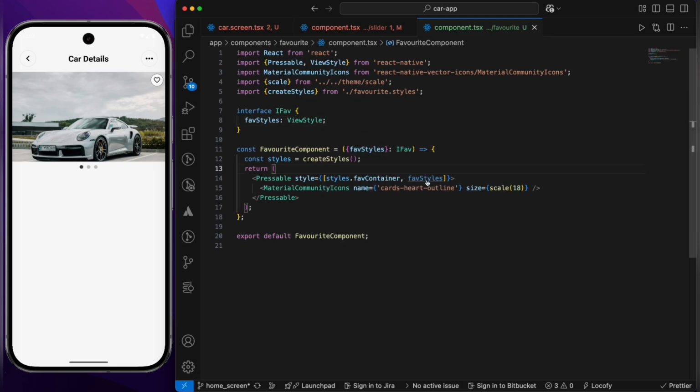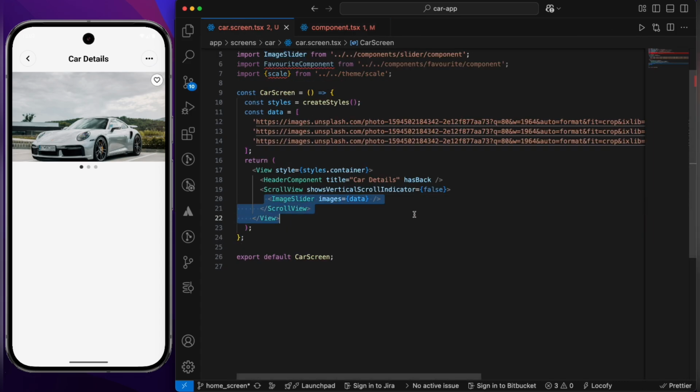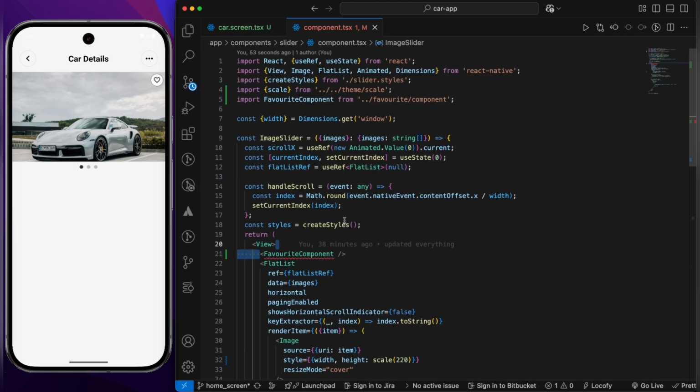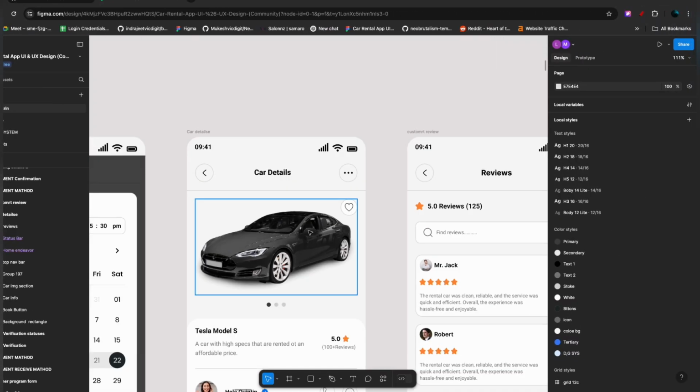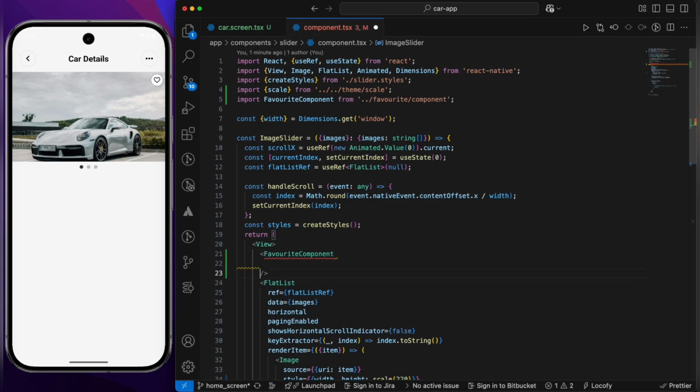So yeah, it should do the work, and we can add the styles from here as well, or we can do it from here as well. I know that if we want to make this component isolated, then there is no point of adding this favorite icon over here, but we know in our application this is a kind of component which will always have the favorite icon. So let's keep it over here itself until we require it to separate it out.